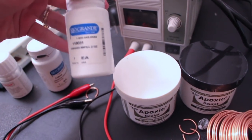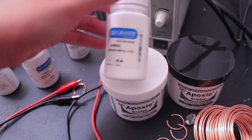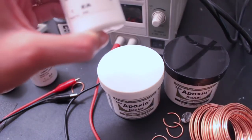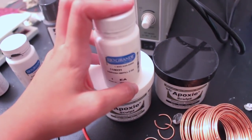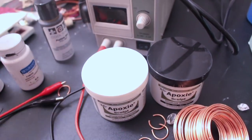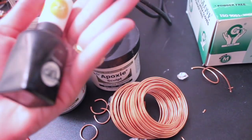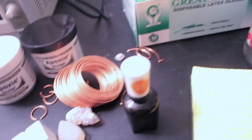This one, don't buy from Rio Grande, but I'm just letting you know that you would need a sealer of some sort. This one is water-based, so it's not good for opals and things like that. So for that, I actually just use Sally Hansen clear nail polish. You could just use clear nail polish for that.